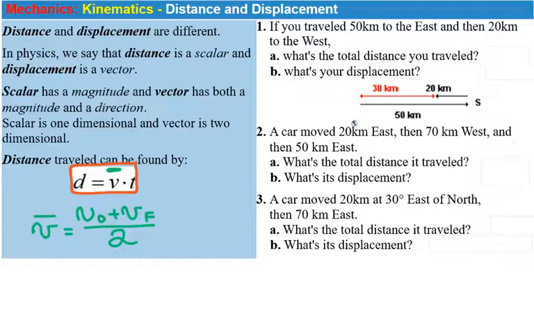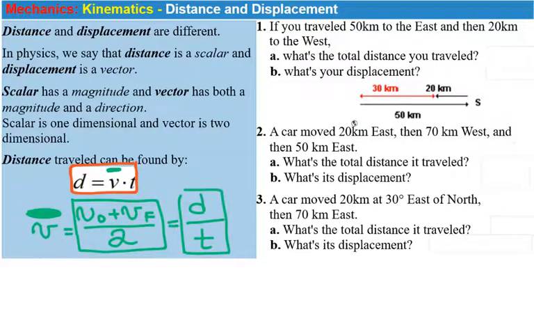Another way to find average velocity is from the formula: displacement over the time. But in our case, an object is going to be moving in the same direction, so our displacement and distance are going to be the same. Sometimes you will hear me saying distance, but it's the same thing as displacement as long as an object is moving in the same direction. A lot of students get confused at the beginning: the line means average. Average means it's the sum of the two numbers divided by 2, or it is the displacement over the time.